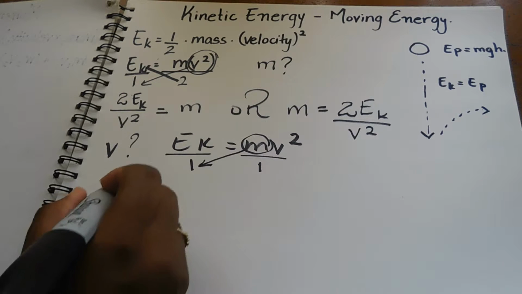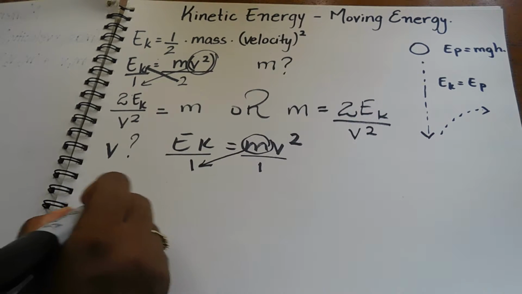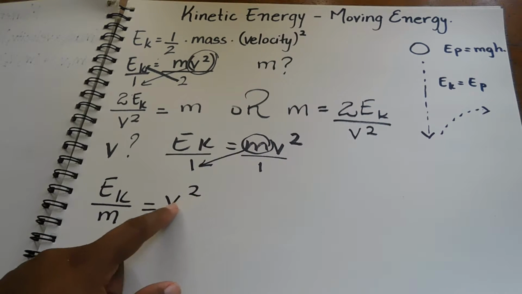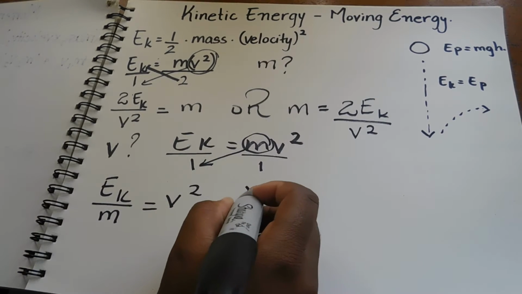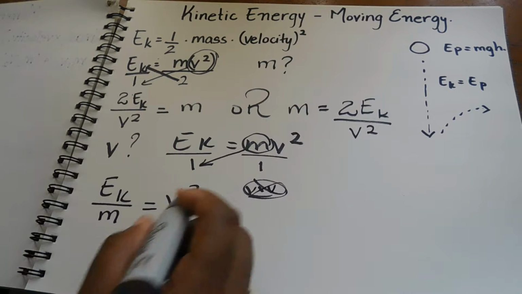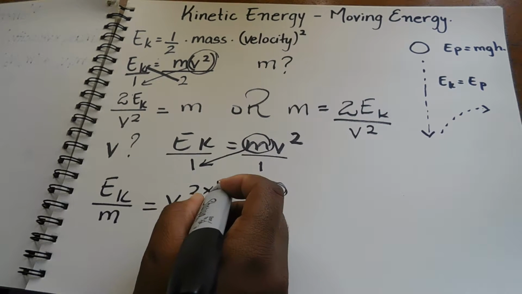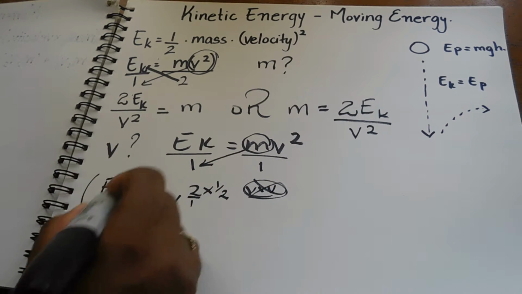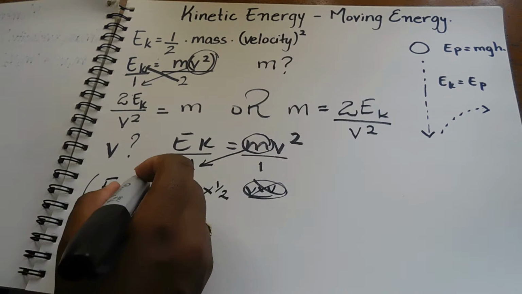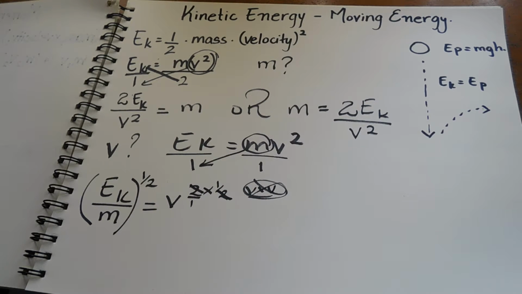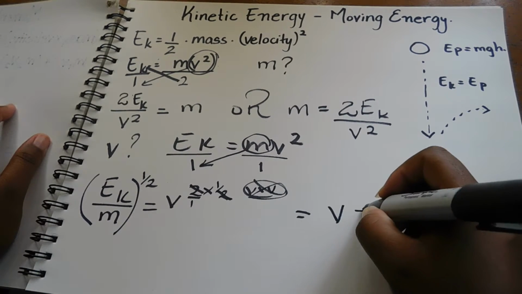And what we're going to be left back with is EK over M equal to V squared. But it's still not alone because it has a twin. V squared is actually V times V. Right? We don't want 2 V's together. So what we're going to do to get rid of this, we multiply it by 1 over 2, because this is actually 2 over 1, and we're going to multiply this entire equation by a half as well. This cancels out, right?